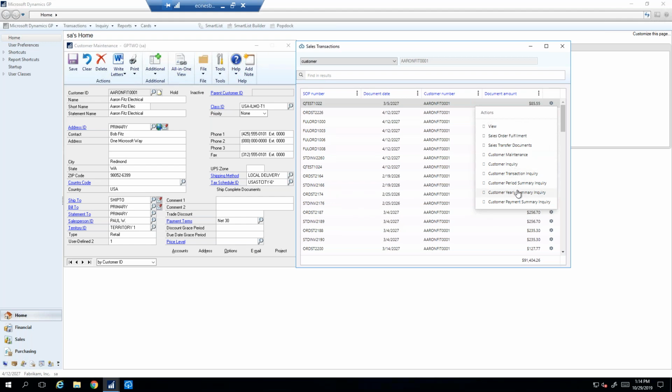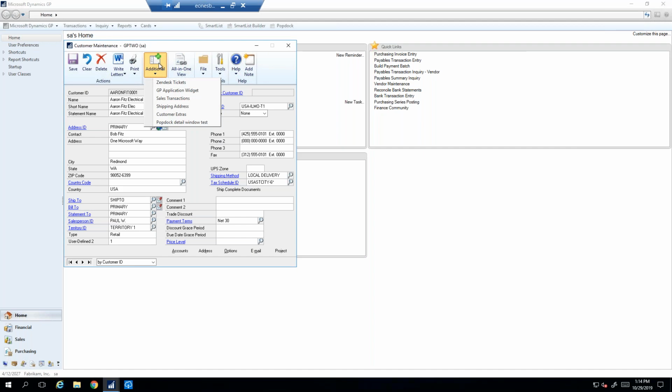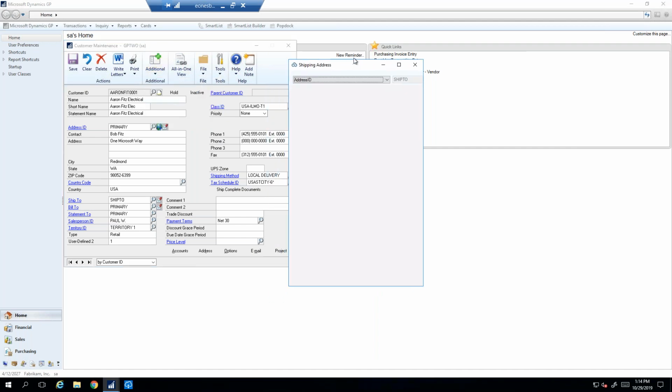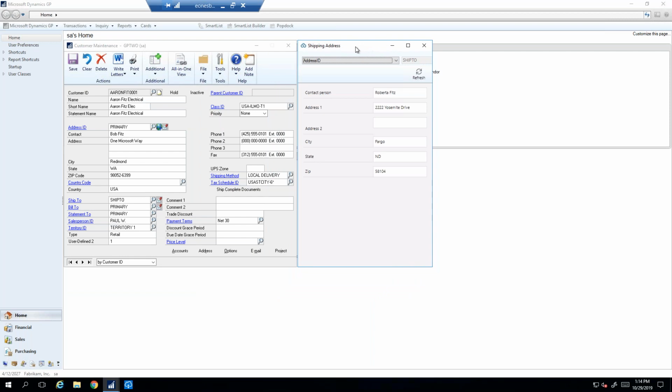I'm able to do all of those types of things and drill back to that window. But then I want you to get thinking about some additional things that we can do. Here is a slightly different type of widget. This is called a single record widget, and I actually have 2 parameters passed into this one.